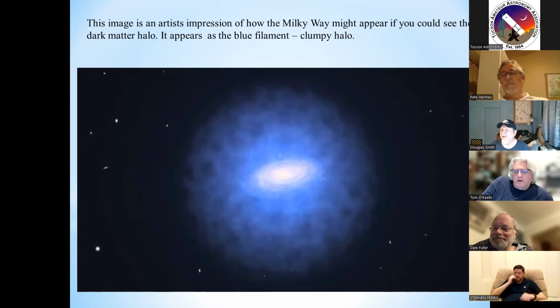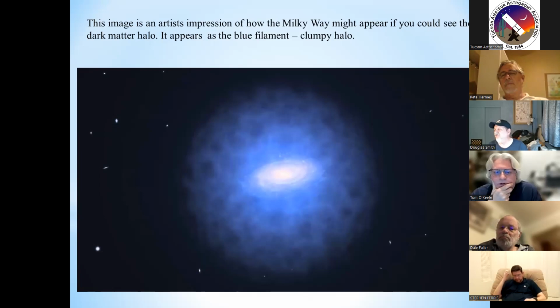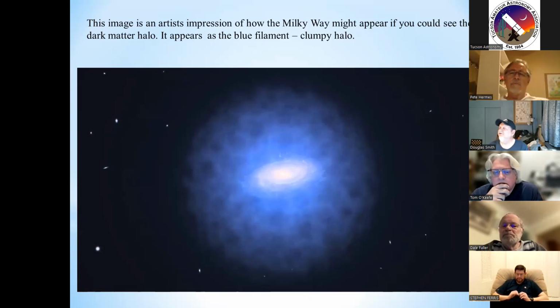I don't know, and there would be no way to measure that because it doesn't interact with light. You can't take a spectrum of that stuff because it doesn't give off any radiation. There's no way to measure any kind of radial velocity. The only reason they came up with this structure, the idea of the halo with the filamentary structure and the subhalos, is they used gravitational lensing to come up with what they think is a distribution, and they used the rotation velocity of the stars in the Milky Way disk. To get these rotation curves, they ran many computer models with different mass distributions of the halo.